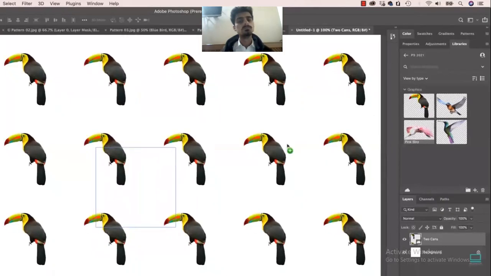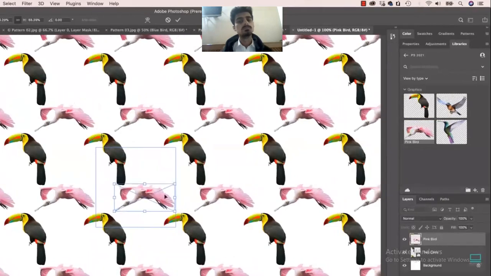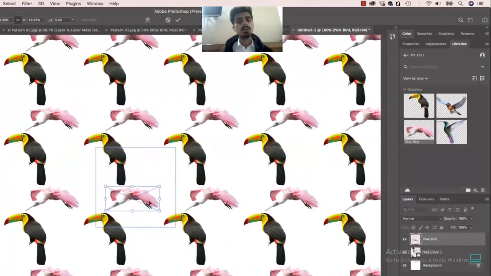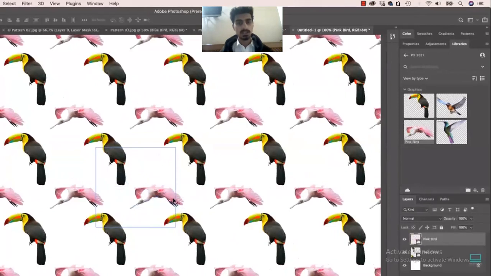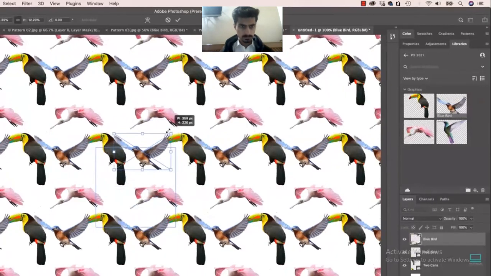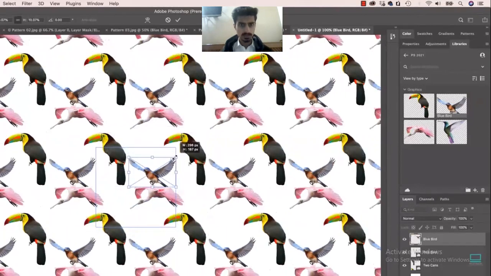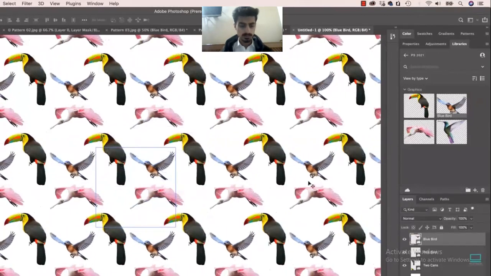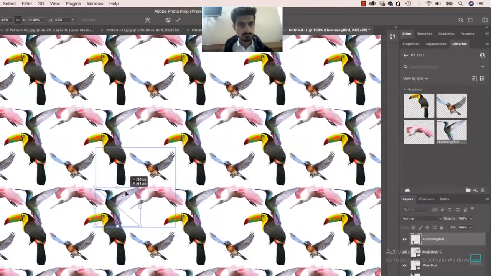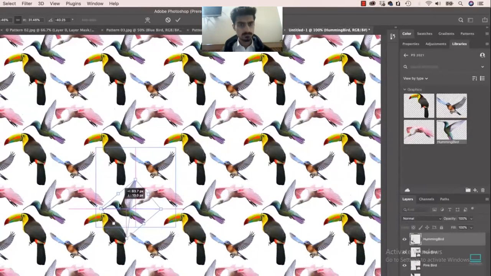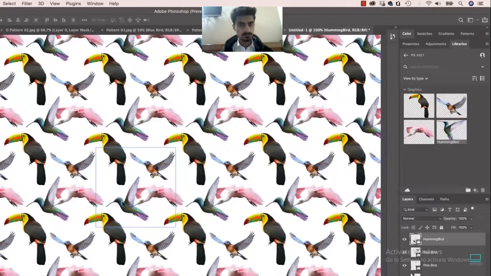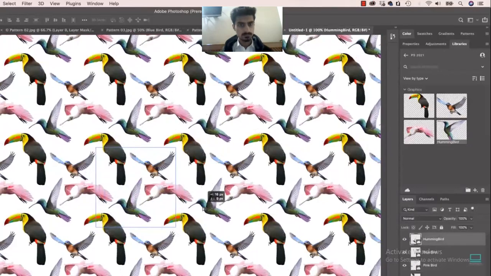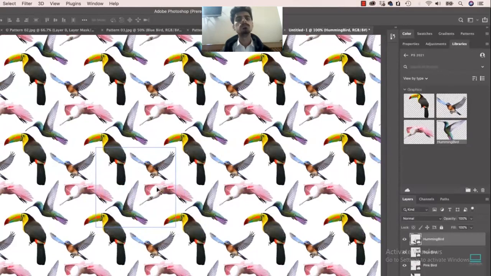Okay, so our little toucans, I can move them around still. Okay, and I can grab another one. Get the right sort of size. Pattern, nice. I like. Now, if you ever try to do it, you are jumping around for joy, because this is super cool. If you don't do repeating wallpaper patterns, this is a really nice tool. I'm just kind of getting our friends in here, willy-nilly. Who else is missing? The hummingbird. Oh, buddy, you don't fit. A little bit of overlapping is going to be necessary. All right, that'll do.